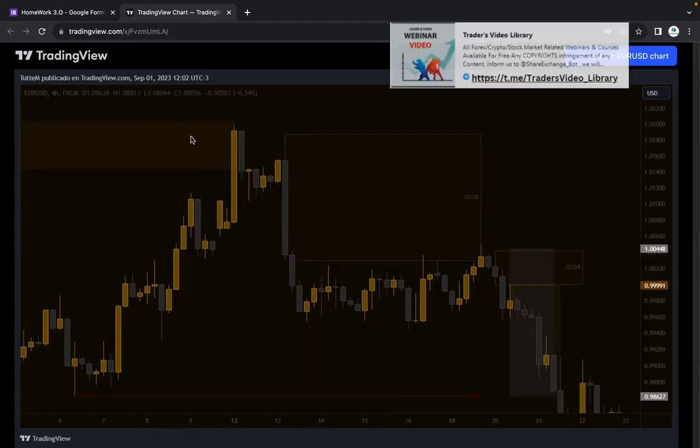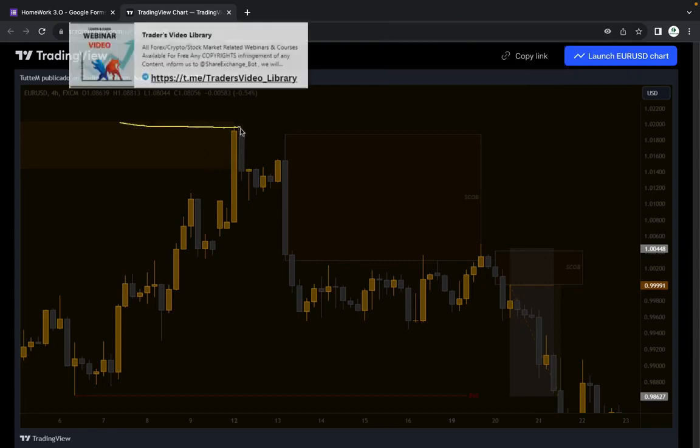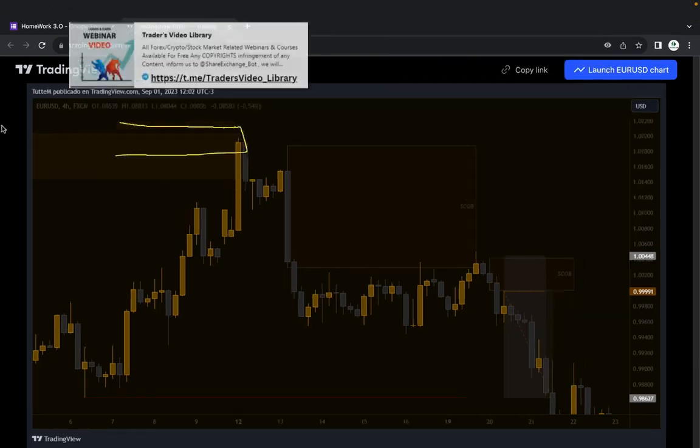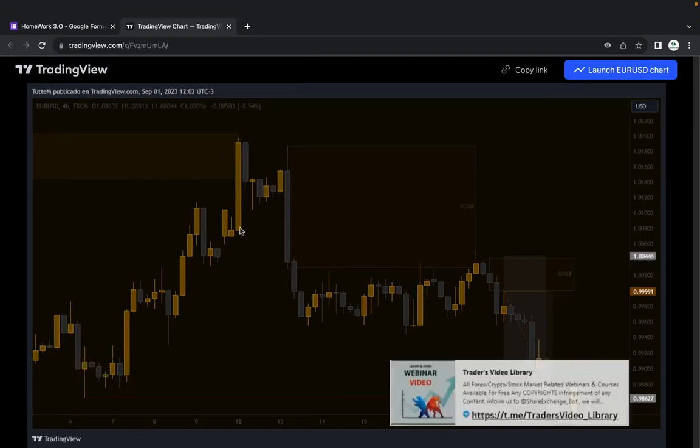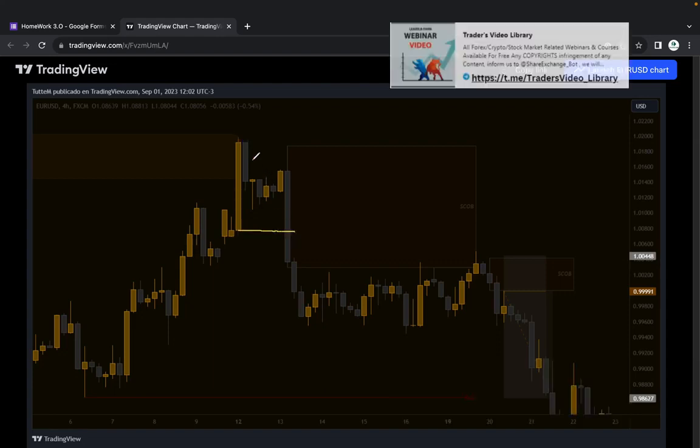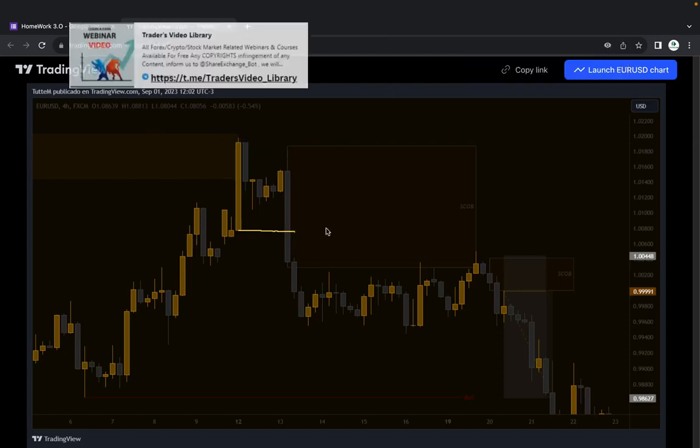Single candle order block generally we use when price taps on a higher time frame PY or takes out inducement, sweeps the main high or low. In that case we use single candle order block. In that case price must cover this one. This is the actual candle which mitigates the higher time frame PY and pushes downside. So this candle we use as a single candle order block, which is absolutely fine.